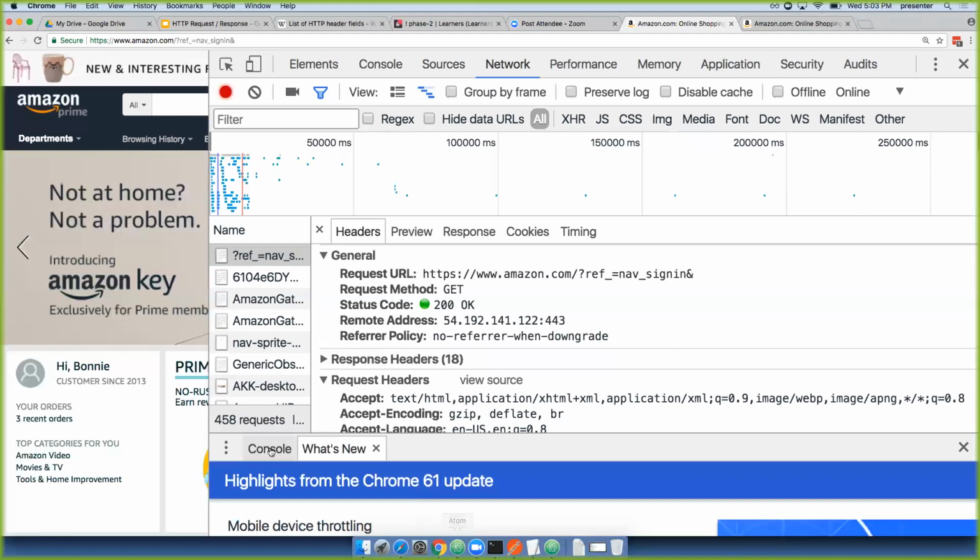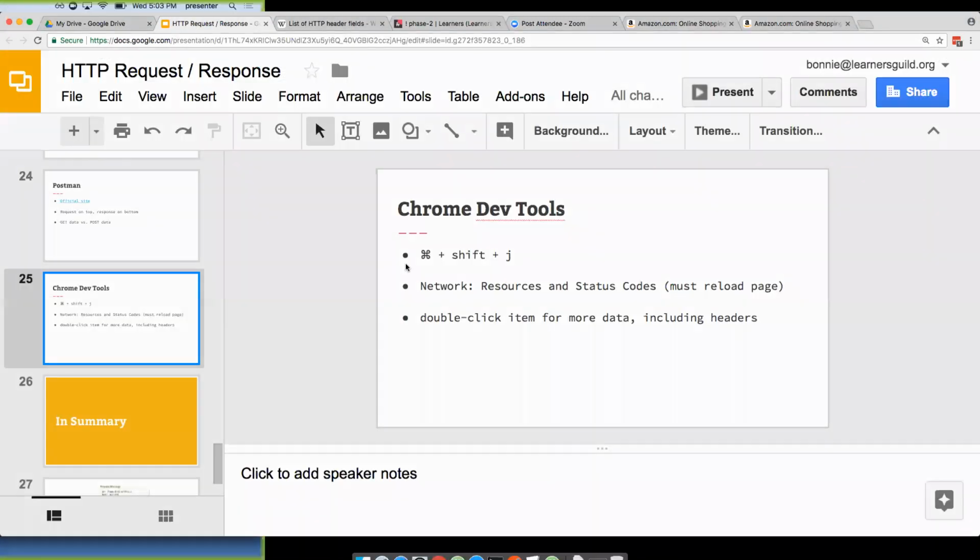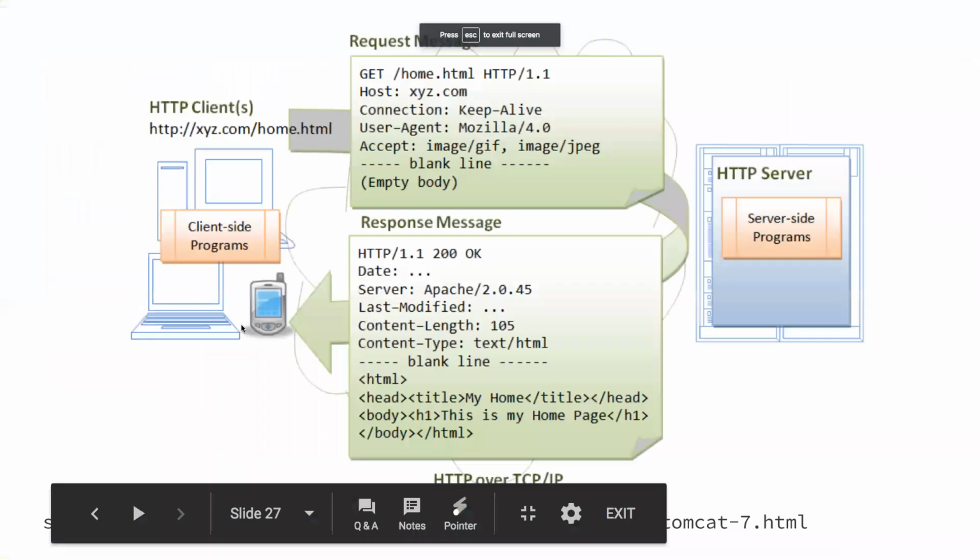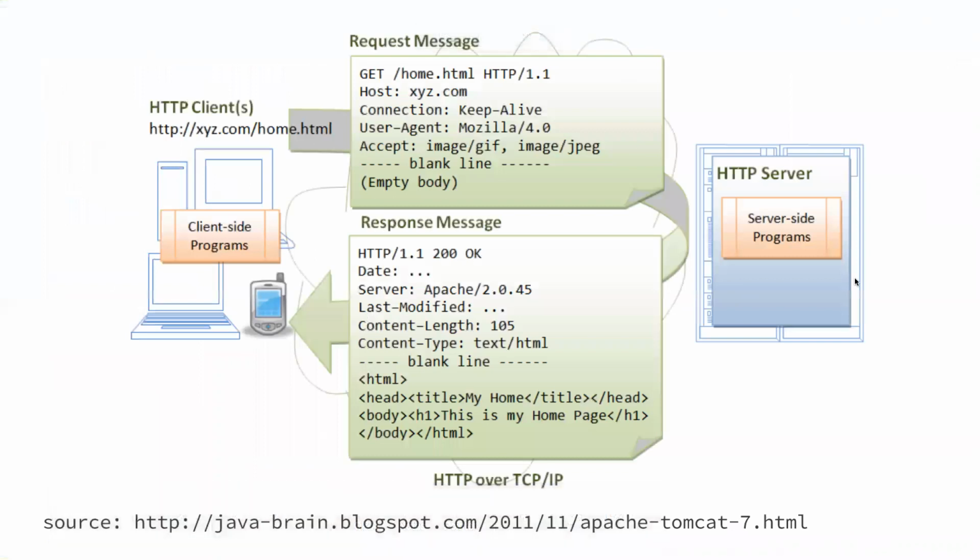We're doing pretty good as far as time goes, so let me just finish up. In summary, just because I like to visualize these things, this is a little bit more complicated than the diagram we had at the beginning. So the client types in a URL, and the client could be a laptop, a mobile phone, curl, Postman, or your Node script.